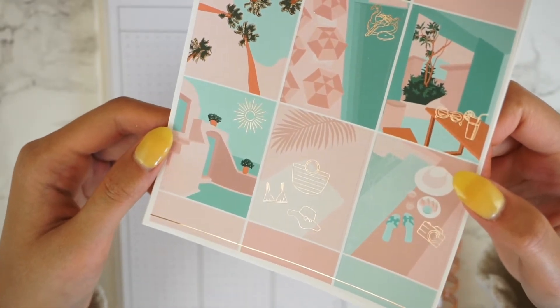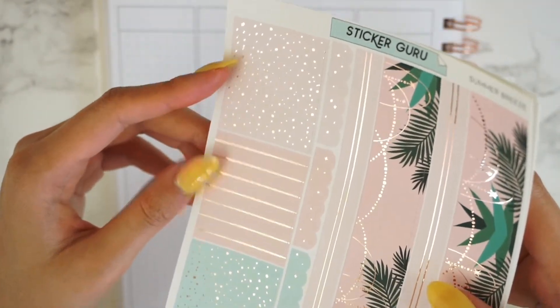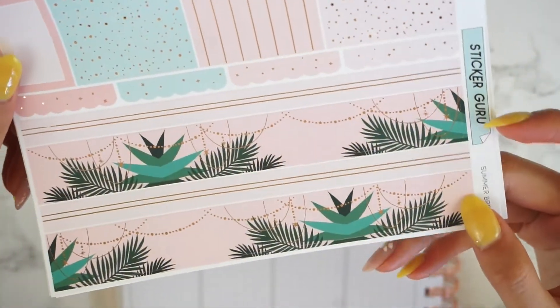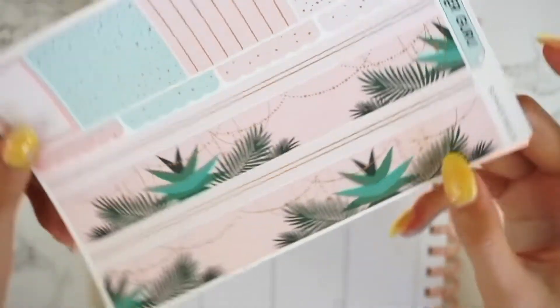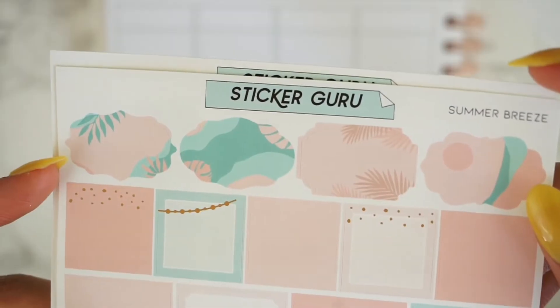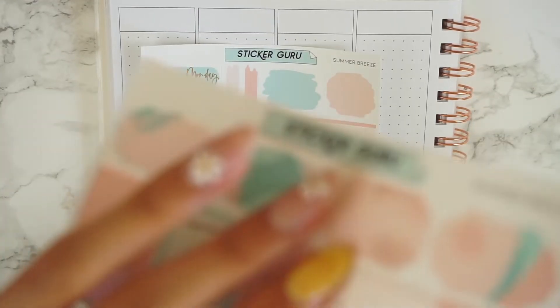So those are the full boxes. And then we have our headers — again, since there's no florals in this kit, we have two confettis and then one line header. And then here is the bottom washi. I wanted to do the layered garlands as the foil again — turned out really pretty. And then here is the boxes page.